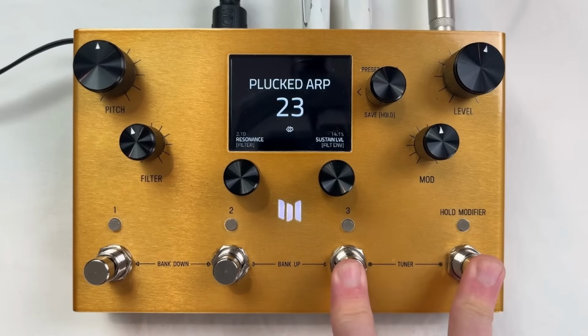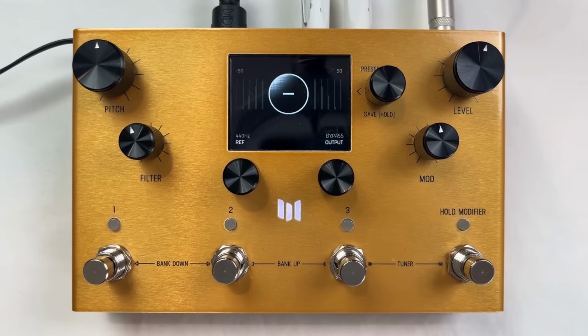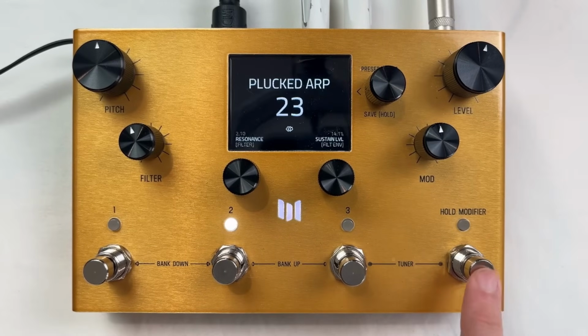Additionally, we have a tuner. And we also have a foot switch that is a hold modifier, which means that there are some patches that have like LFOs that are mapped to that. So if you hold it, it'll go up a ramp, like all kinds of cool stuff. It's actually like sky's the limit on that one. That's kind of the general MO with this whole pedal. So anyway, those are kind of the big differences between the last Enzo and this Enzo. This is the big boy version. We have entered big boy territory with this pedal.